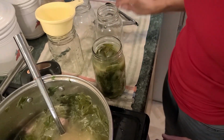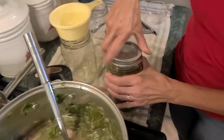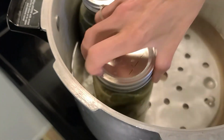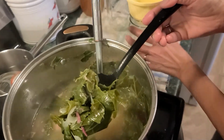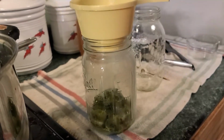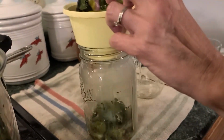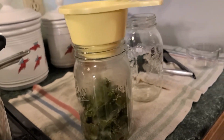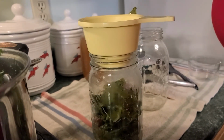So that's good right there. I'm going to take my little magnet stick here. Take that out. Put that on the jar. And we already have one in the pot. I'm going to place that one right beside it. Okay, I'm going to do another one so you can see how it's done. Move that over. I'm going to fill this. I'll try not to spill any this time, guys. Just got to take it slow. I want to get a little bit more meat in there.